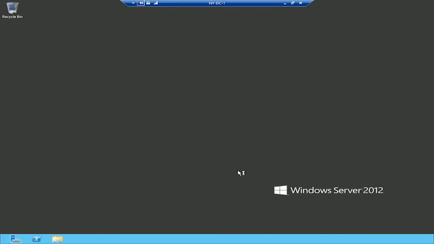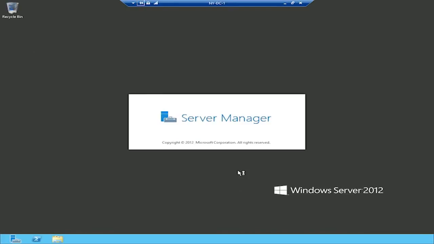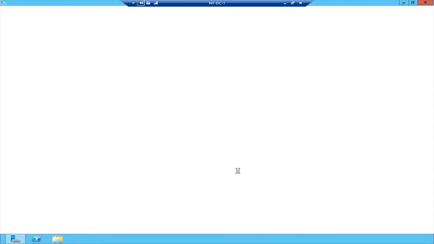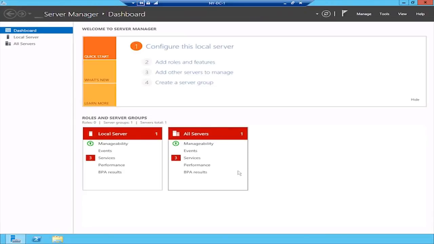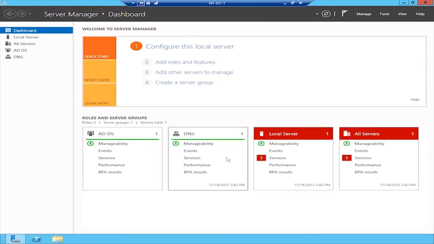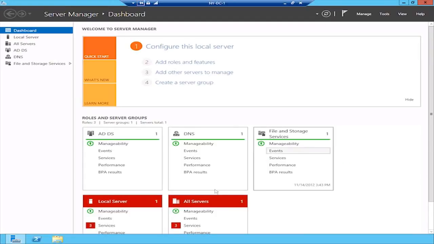And here we see we get to the desktop for NYDC1. And as is always the case, when you first log into a computer, it jumps over into the Server Manager, which is a good thing, right? Because that's where we were anyway, right? We were in the Server Manager installing the role. As I mentioned before, don't worry about the fact that immediately after the reboot, certain things turn red, right? Especially if it's saying that its services are your issue. I mean, I guess I'll point out to you real quick while this is loading up.